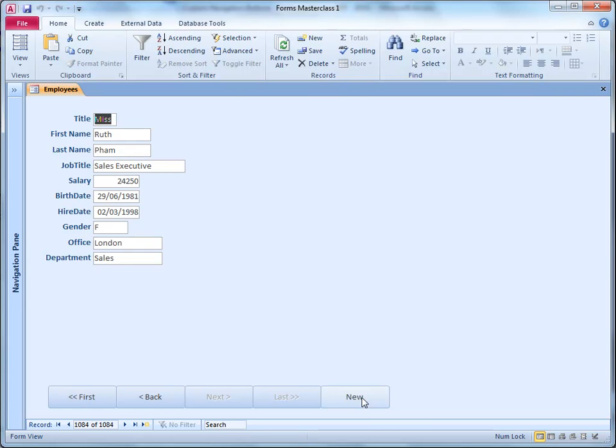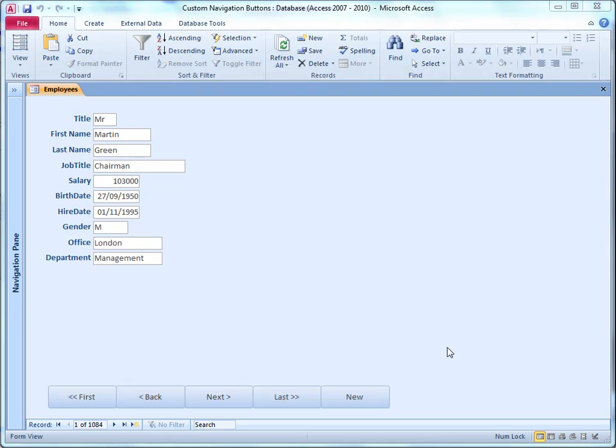If we go to a new record, the new button is disabled as well as the next button, but we can go to the last record. And if we just move back a few records, everything gets enabled again. So that's quite a simple thing to do. We need to write a bit of code to do that. So let's switch back to our form that we're working in and do that.